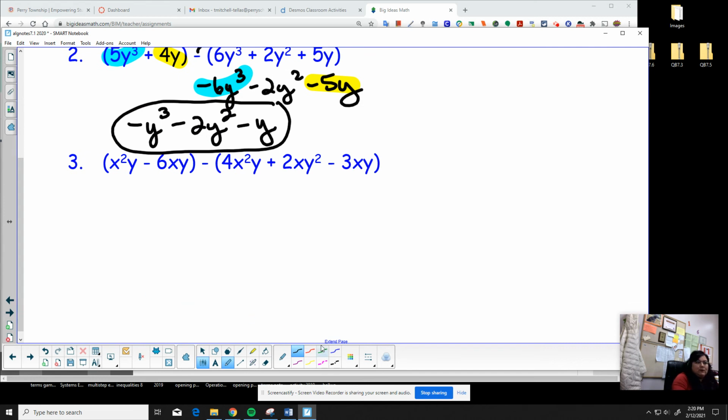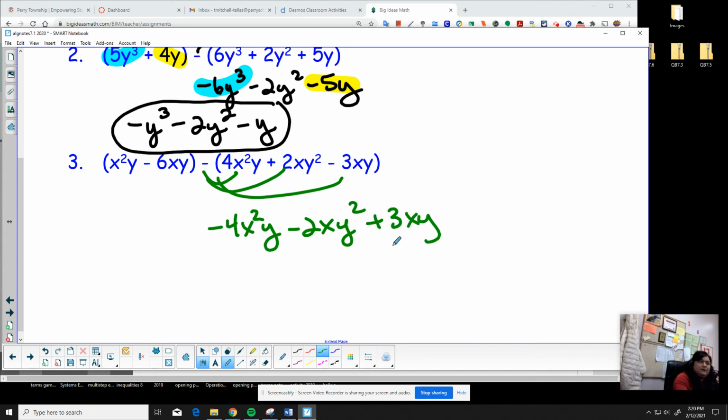Okay, I hope you tried this other one. So again, we're just changing the symbols here. So negative 4x squared y minus 2x squared y and plus 3xy. Okay, and this one is staying exactly the same. So I'm just looking for the others that are matching x squared y. So those two match because they have the same variables and the same exponents. And then let's see, we got an xy here and an xy here. And this one in the middle doesn't have somebody to get with up here. So we're just going to list it.